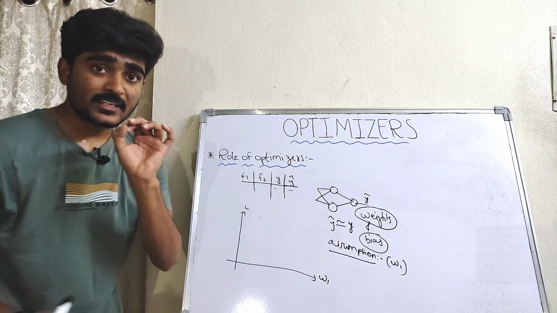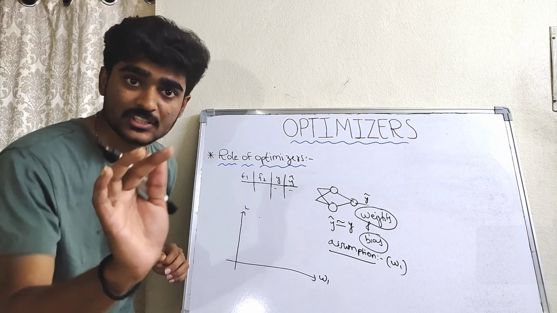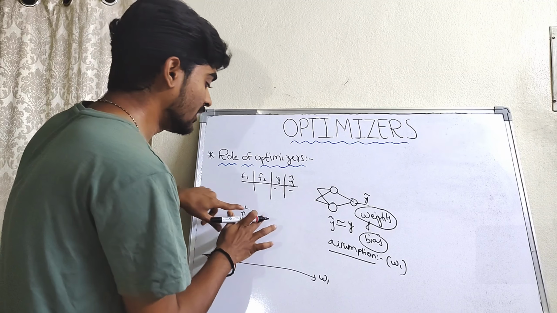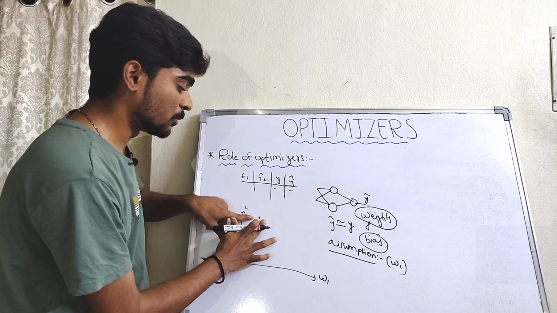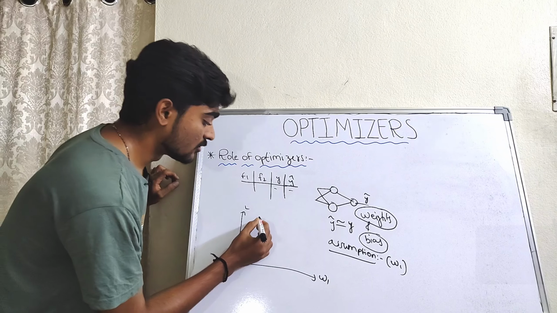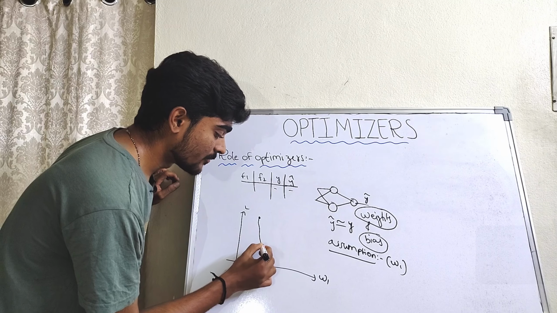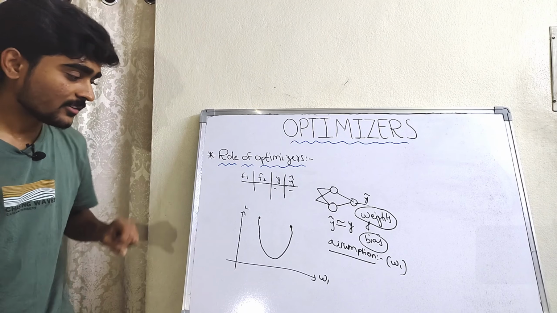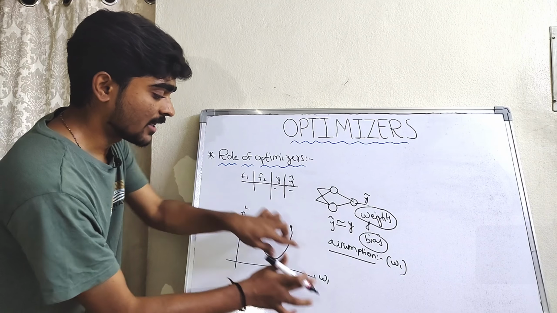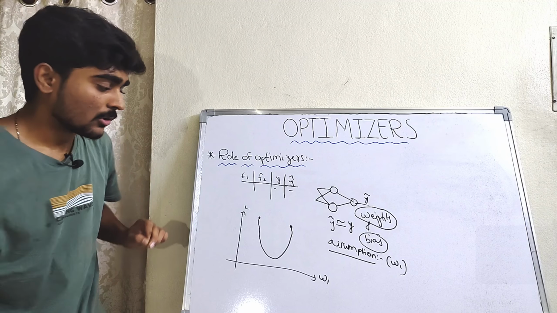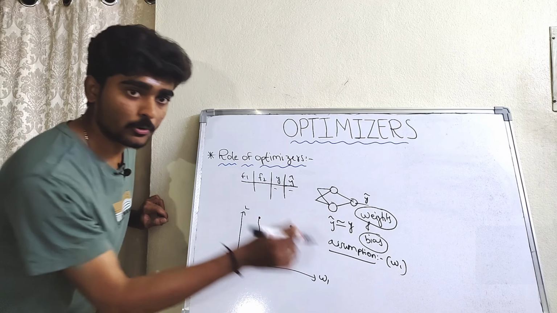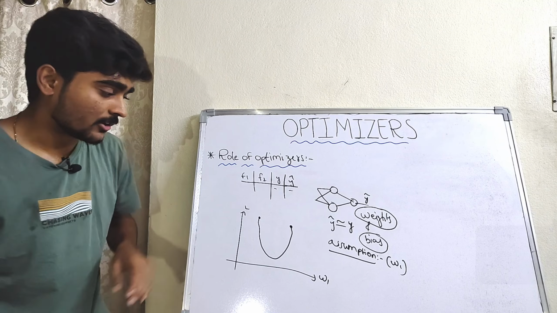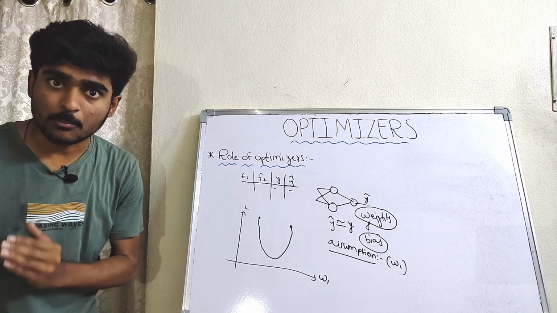At the initial stage of training, the loss would definitely be higher, and correspondingly this is the value of the weight. Slowly the loss gets reduced and this will be my curve between loss and the w1 value. This is the loss and this is the corresponding weight value. We plot this graph for every epoch of training.